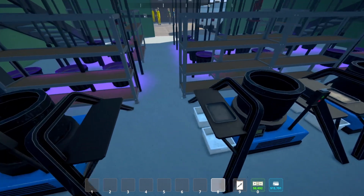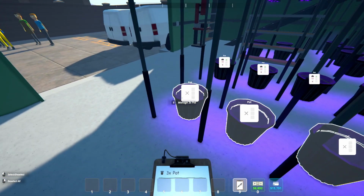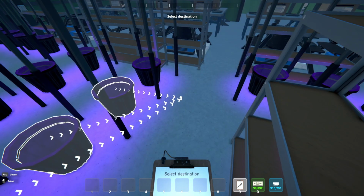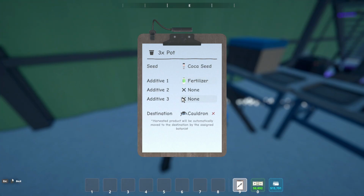Go ahead, put your clipboard away and pull it back out and select the last 3 pots. Once you have them selected, press E to manage, select seed, cocoa seed, additive, fertilizer, destination, and then walk back here and choose the very last cauldron.